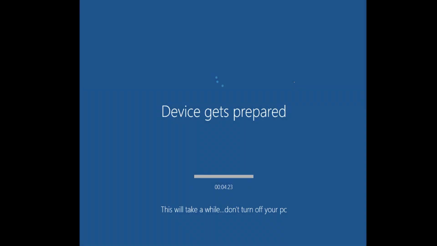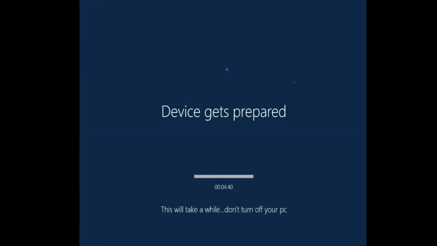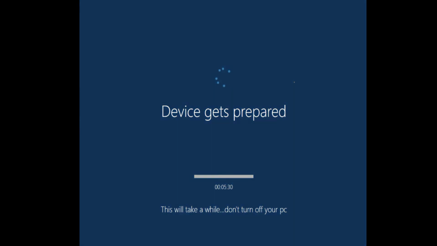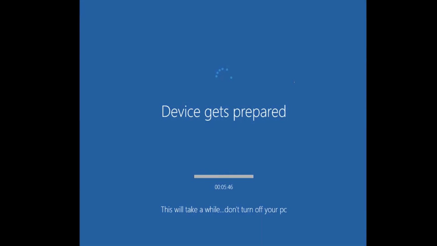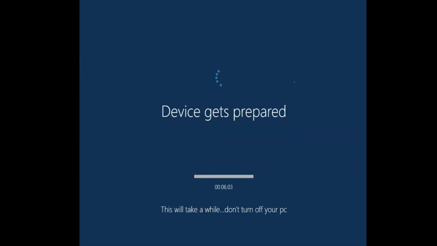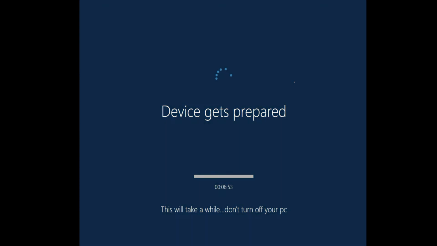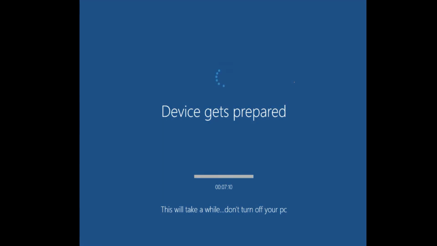The script is checking for the offline domain join configuration, if it got applied. Also, if all applications that were assigned to the device are installed. So this needs some time.